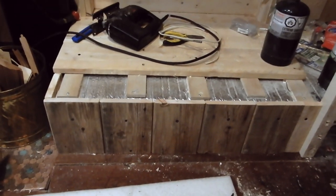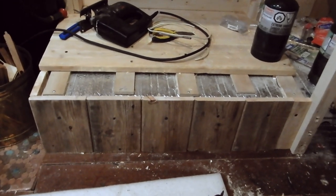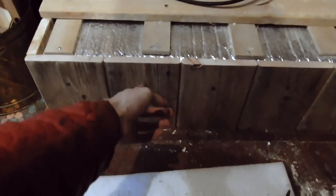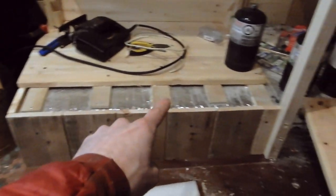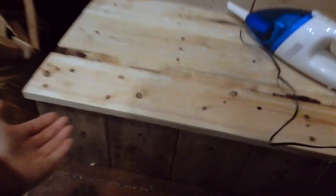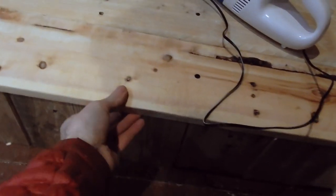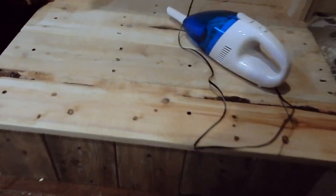So I fenced in the wheel well completely with other pallet boards going vertically here. And these are all screwed in just with one screw here into the wheel well. So now I can cut a piece to go along the top portion here and finish off the wheel well. So the final board is on here. It's got a bit of an overhang just because I thought it would look really strange if I trimmed it down, and I kind of like the overhang anyway.